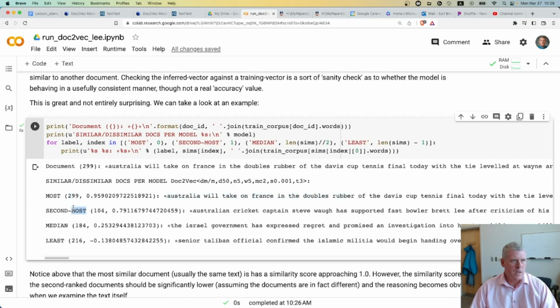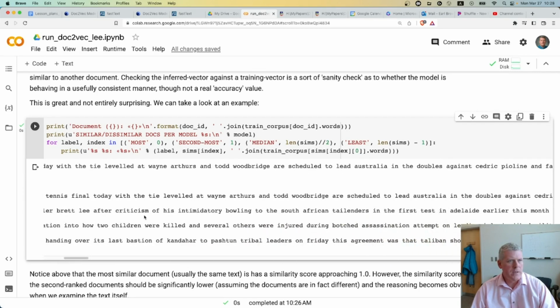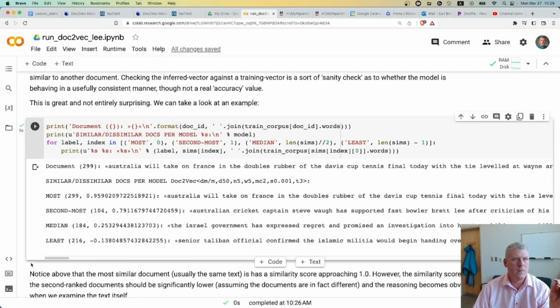Document 299 was chosen as the most similar document to document 299. That's good. It's the exact same document. But the second most similar document is this one right here, which says Australian cricket captain Steve Waugh, I'm not sure how to pronounce that, has supported fast bowler Brett Lee after criticism of his intimidatory bowling in the South African tailwinders. Anyway, it's talking about cricket, so it feels that document is the second most similar. The least similar document is down here, 216, with this score.